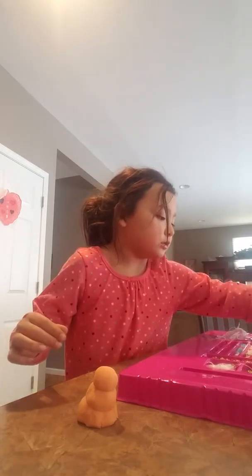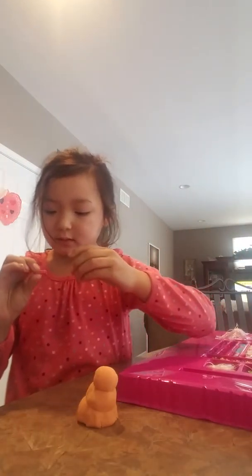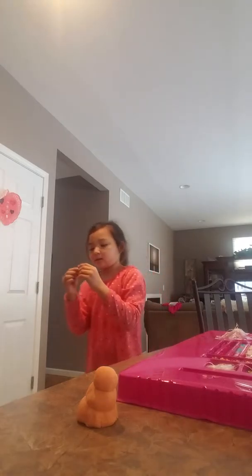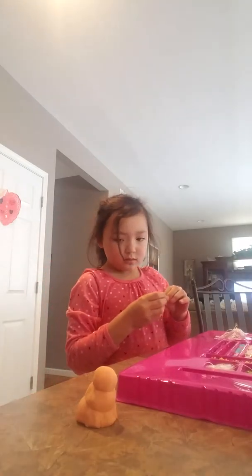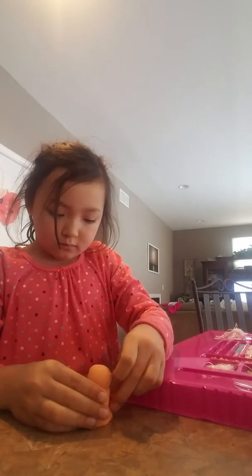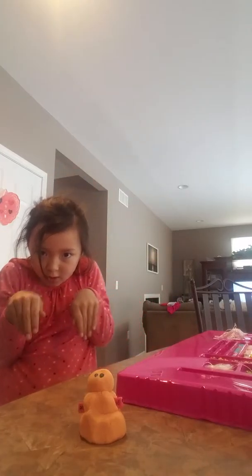So I'm gonna give him some pink arms. See how he looks like that. There we go. He had little arms, check.